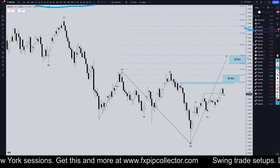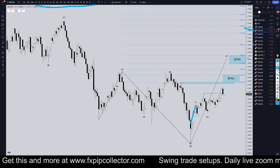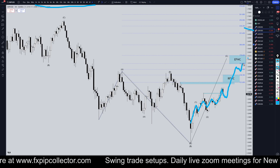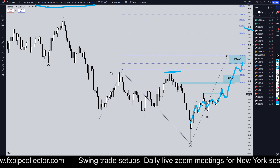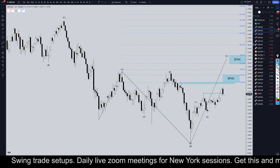On the Pound Dollar, we definitely did have a pretty strong move down, but to me it doesn't really change anything on these very high time frames. I still think that overall this is eventually going to go up and most likely take out these two previous highs. I think this is a big ABC expanding flat.